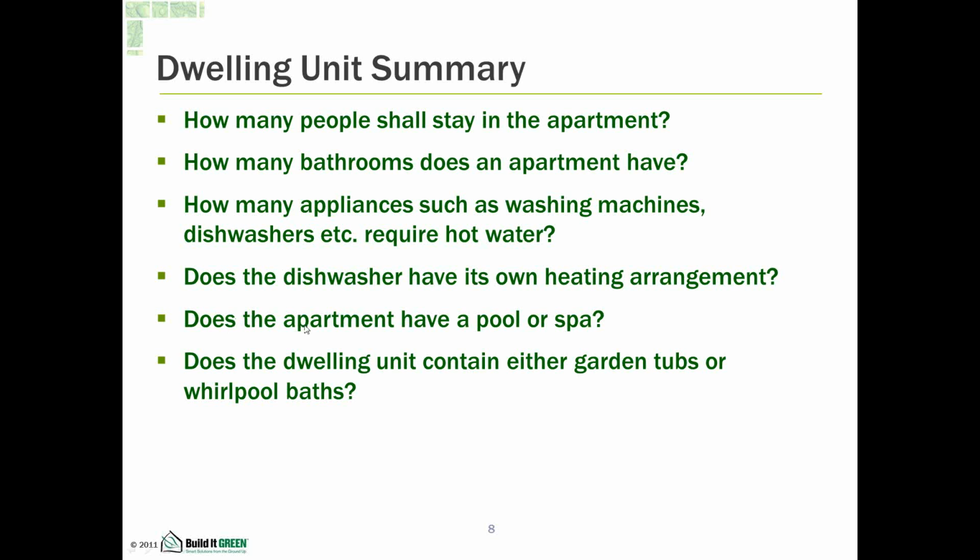It's very rare and unlikely, but the apartment may have a pool or a spa. This may be in a really high-income condo setting or something. And does the dwelling unit contain garden tubs or whirlpool baths? I think that's a little more typical.